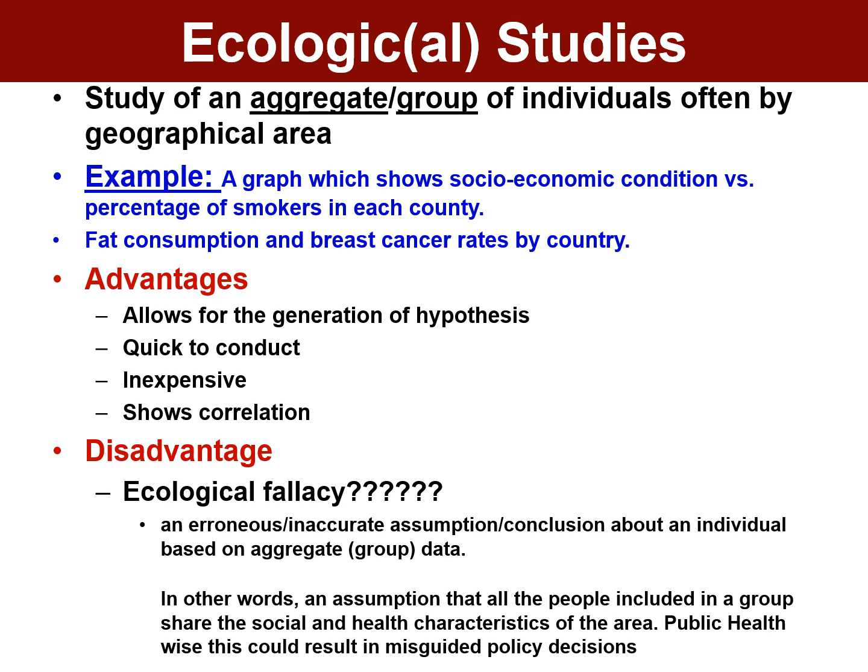So if there's no data, then you would most likely need to go the primary route, where you would actually go collect the data yourself. If the data is already pre-existing, then we can look at these data sets to generate hypotheses and help us make decisions in terms of whether to implement programs and things like that. The other advantages would include that it's relatively quick to conduct, less expensive when compared to other advanced study designs, and you're actually able to show correlation.